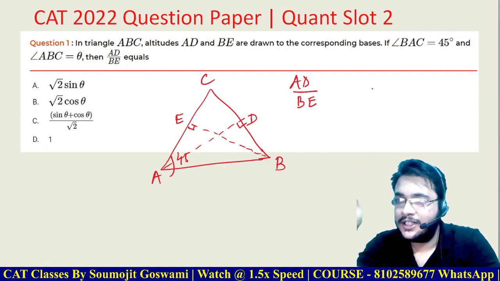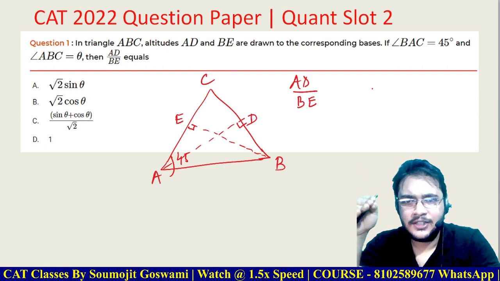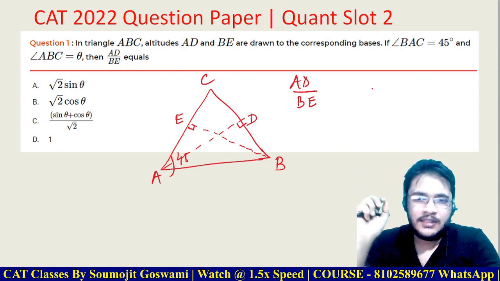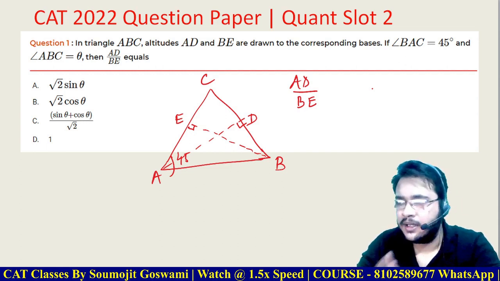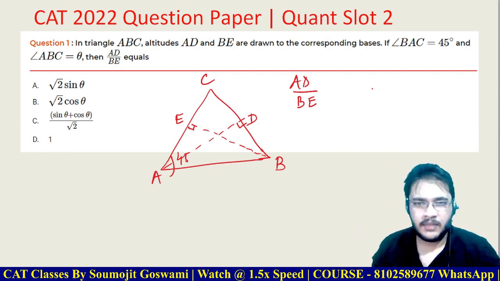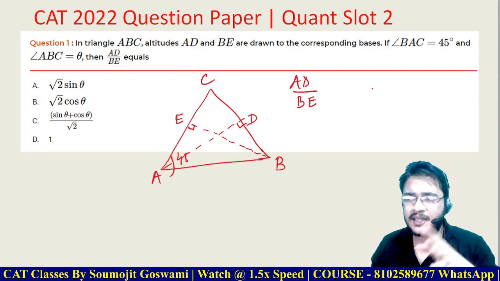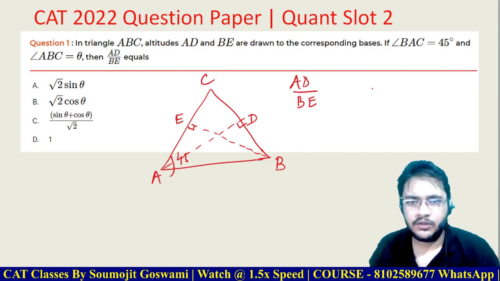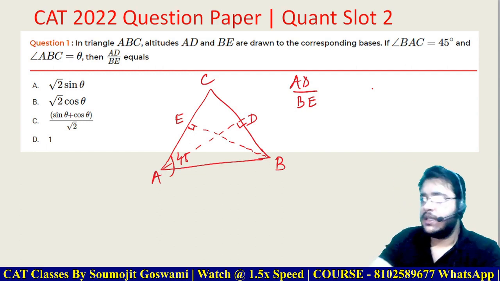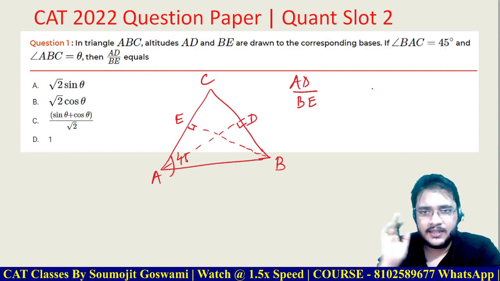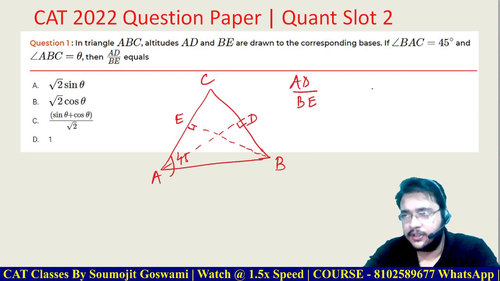root over 2 sine theta cos theta. Whenever you see sine theta cos theta, there are only a handful of formulas in the triangle. There are 5 formulas for the areas, and sine rule, cosine rule, these things. Apollonius theorem and all that are also there, but simply put, if there is sine theta cos theta, I would go with sine rule or cosine rule. Cosine rule is a little difficult to put in the first place, but sine rule is easy.